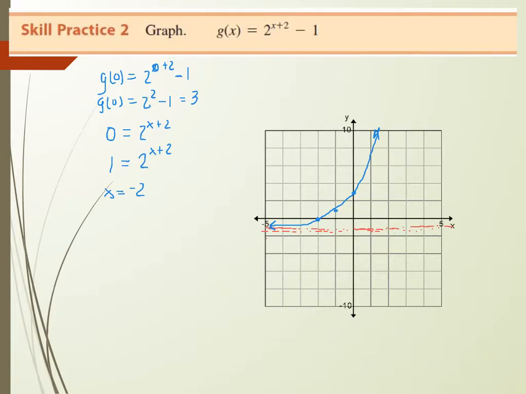So you will notice in this particular case I looked at letting x equal 0. When x is equal to 0, we have g of x is equal to 3. So we put 3 in, and then we set g of x equal to 0, and we solve, and we find that x is equal to minus 2. And then we graph, and we see that this function gets closer and closer to minus 1, but it never quite gets there.